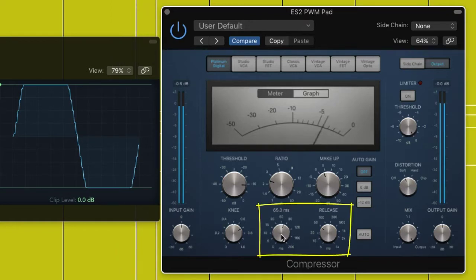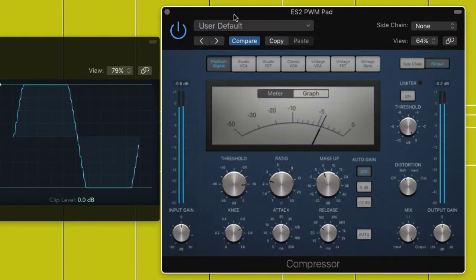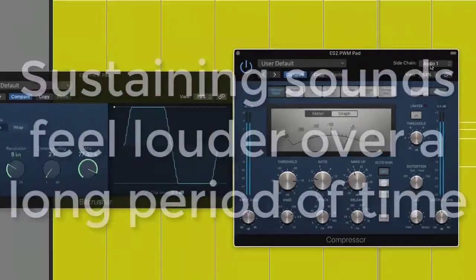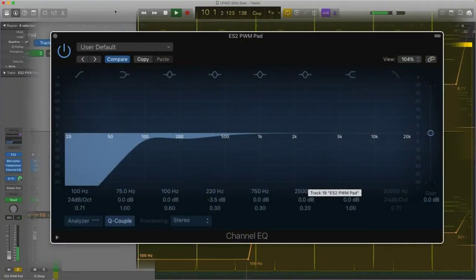The attack and release is slow and medium. Again, this helps to hold on to the signal constantly. I could have sidechained the part to the kick drum, but personal preference here, I like the sustaining sound, which ultimately makes it feel bigger because, of course, we judge loudness over time. It's worth thinking about that for your own music. If you want something to feel loud, long sustaining notes, chords, pads, beats, whatever it is, can help achieve that. Not always, but it is a good rule of thumb.